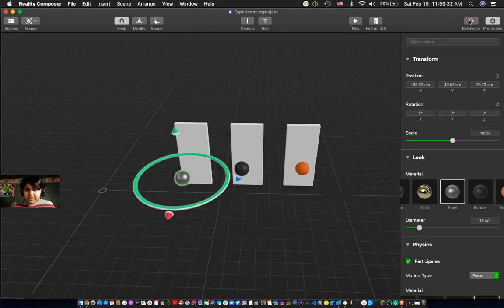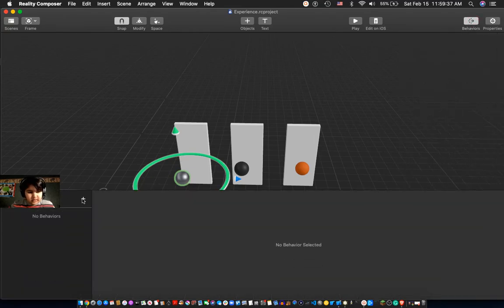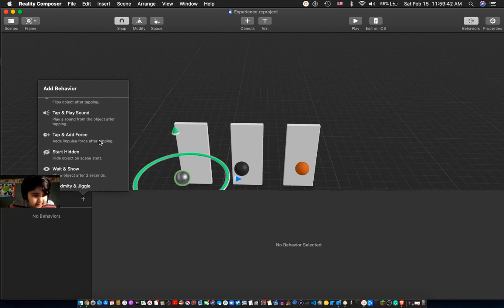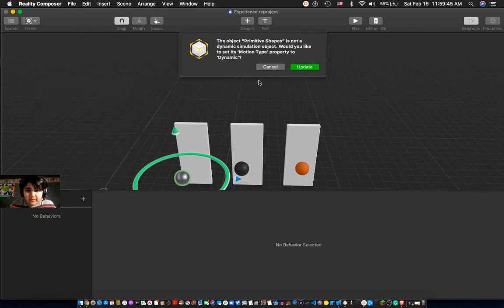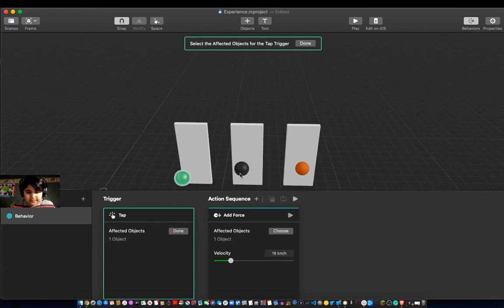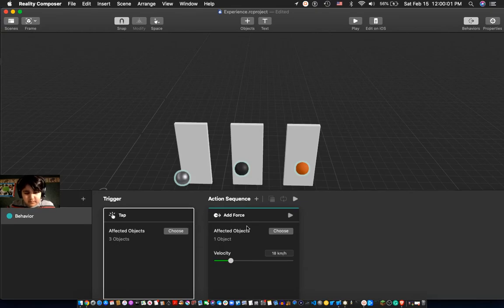So now let's add a behavior. Add a behavior. Tap and add force. Update. Oh, it has to be dynamic. Okay. Choose. Actually, yeah, we only want to tap 1. Okay.